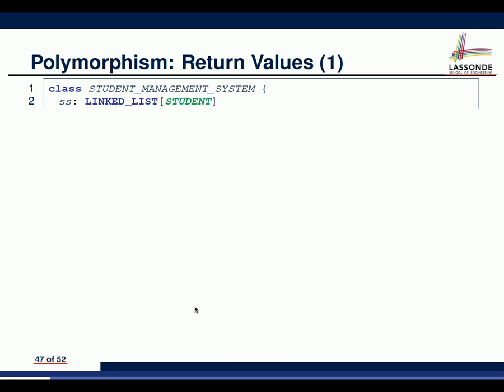I tell you what, it's very easy to think about before I show you anything. Here's the principle. In Eiffel, it's a little bit easier for you to think about this issue. In Java, it will simply say return the value, right? But now in Eiffel, remember, you don't have the return keyword. How do you assign the return value? You would say result is assigned to something, right? So now if I have a feature that returns a student, that simply means result is of static type student. If I have a feature that returns a resident student, that means the result is of static type resident student. And the rest will just be the same as before.